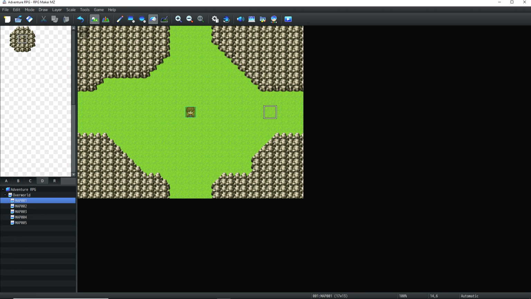Now it's time for your homework assignment. First, using the outside tile set and our new gray rock tile group, fix the borders of the other 4 maps so they line up with map 001, or remove the trigger regions from the borders where the gray rock areas would be in map 001. The latter is acceptable, but you'll get more practice working with the new tiles if you do the former.